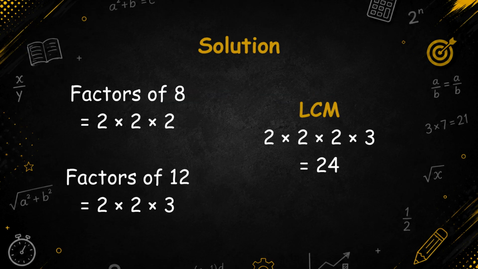For the least common multiple, take every prime factor using the highest power. Here, the numbers given are 8 and 12, where 8 can be written as 2 cubed, and 12 can be written as 2 squared times 3. The highest power for 2 is 3, and that of 3 is 1. So, the least common multiple of 8 and 12 will be the product of 2 cubed and 3, which means the product of 8 and 3. So, the answer is 24.